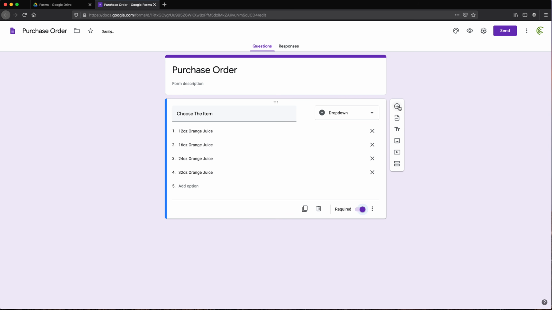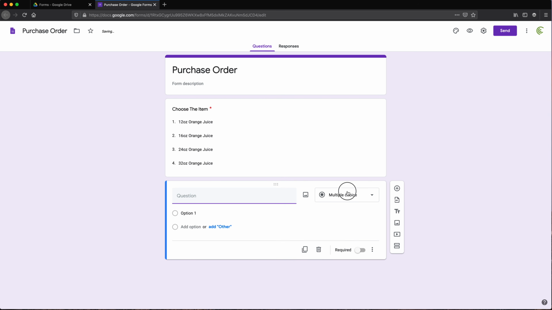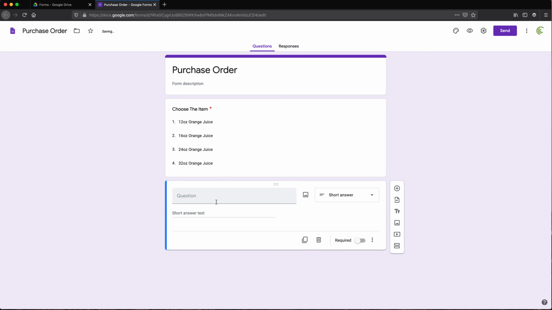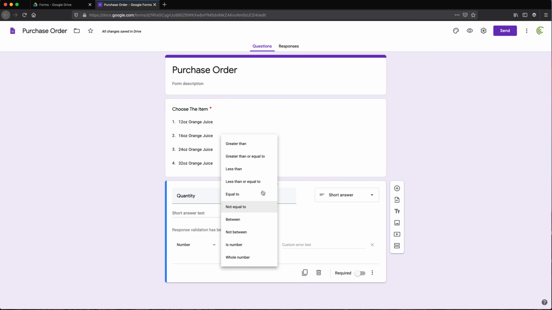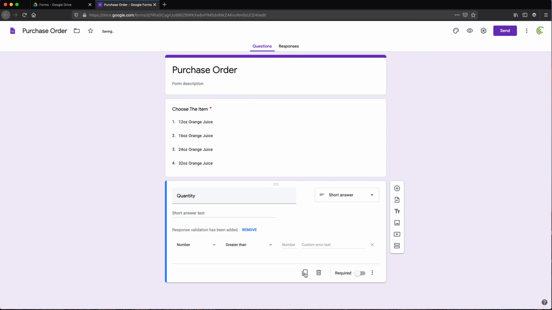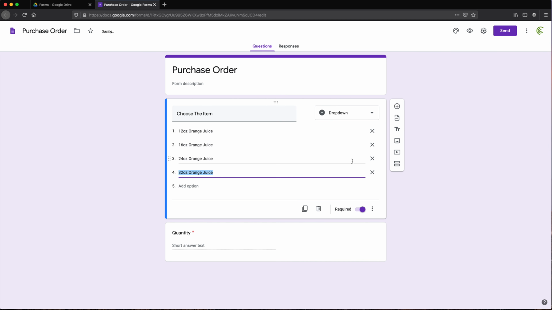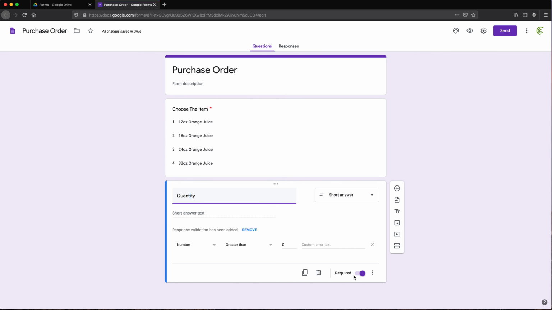And then we'll do another field to do quantity for this. Short answer. And it should be a number. And we'll say it's greater than 0. Again, make it required. That's pretty much all I'm going to do here.